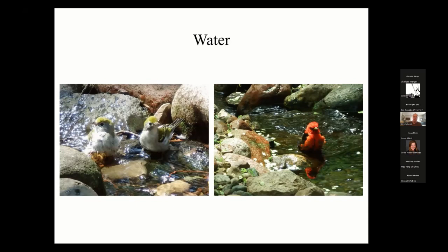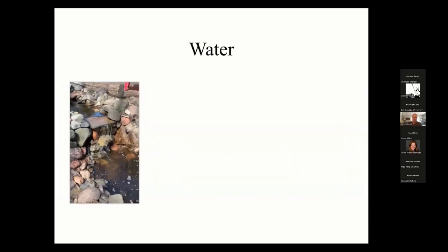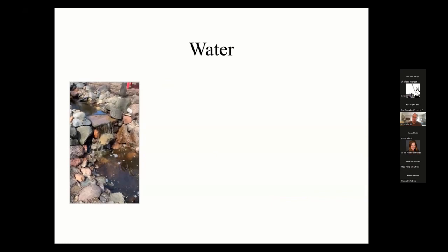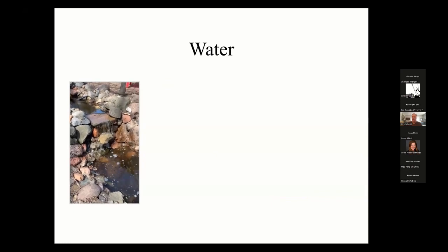When you're providing water, one of the most important things is to have sound. That's our waterfall in our water feature at our house. The sound is really important because birds will be attracted to it first — they're going to be way up high in the canopy, migrating or looking for food, and if you have the sound of water, it will attract them.